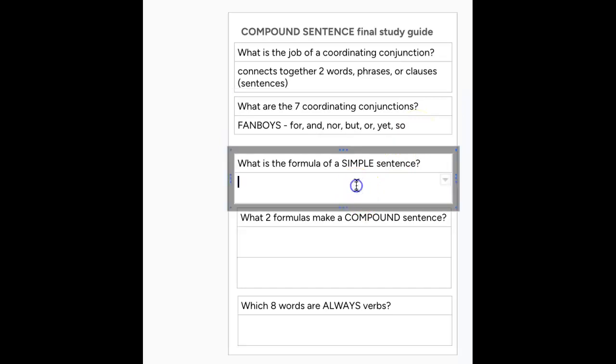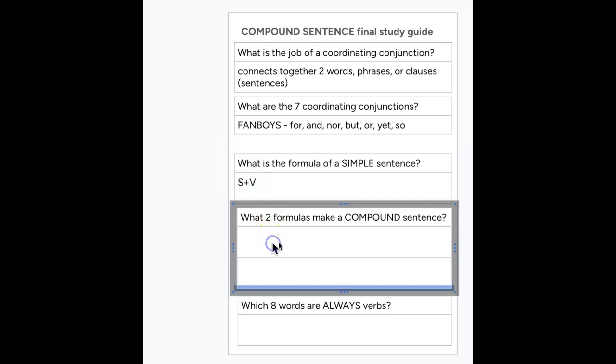You need to know the formulas for simple and compound sentences. Well, for a simple sentence, it's pretty easy. It's just a subject plus a verb. That's all you need. You can have lots of phrases, but you've got to have a subject and you've got to have a verb. To make a compound sentence, you have a subject and a verb with a comma and then a coordinating conjunction and then another subject and verb. So we look for the comma conjunction. If there's a subject and a verb on both sides, then we have a compound sentence. We know that sometimes we'll see a comma conjunction if there's a list. So if we don't see a subject and a verb on the other side, then that's probably what it's doing.